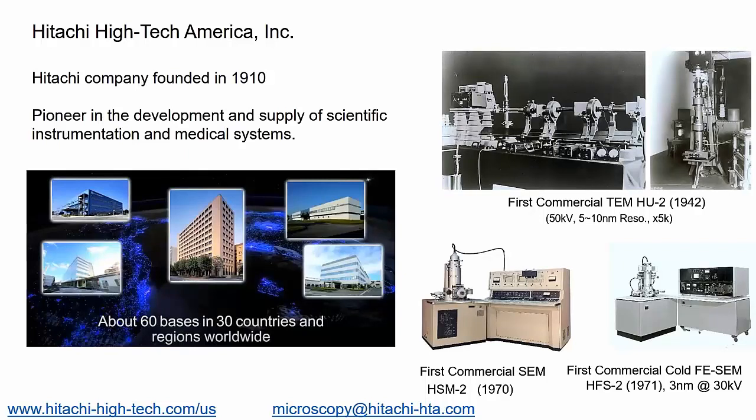This had a range of 5 to 10 nanometers and could operate at 50 kV. Ever since then, we've commercialized the first SEM, the HSM2, in 1970. And what is very special and near and dear to our core technology was the first commercialized cold FESEM, the HFS-2, in 1971, which was able to obtain, shockingly at that time, 3 nanometers at 30 kV.